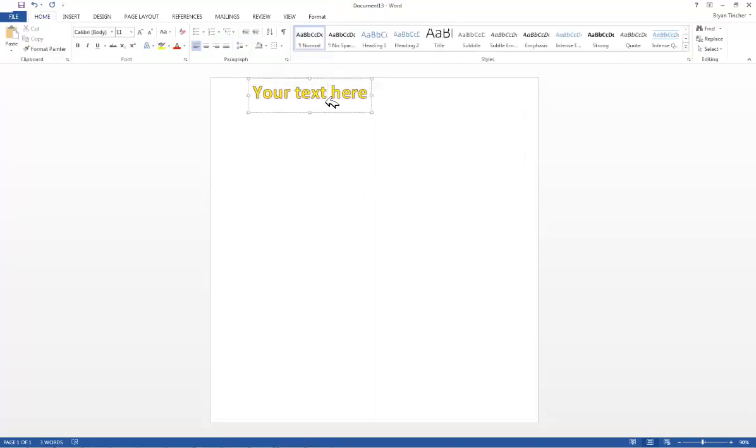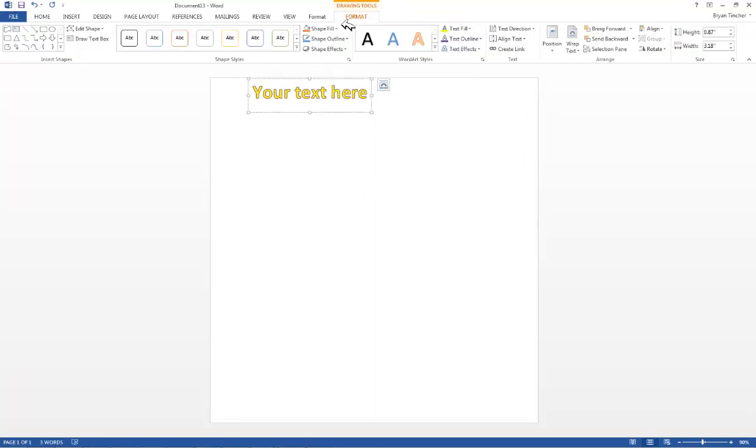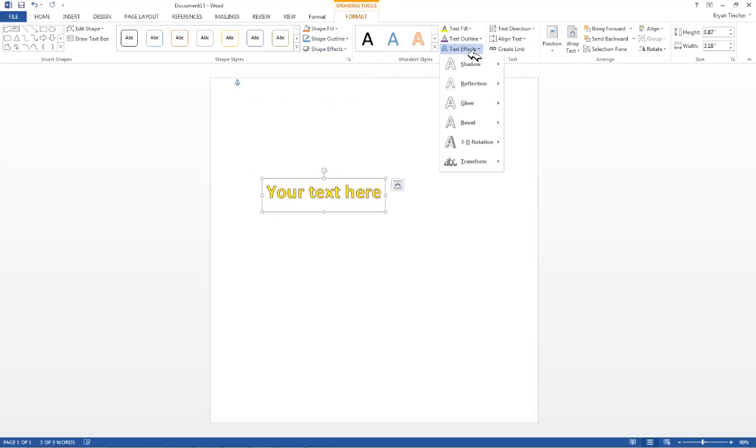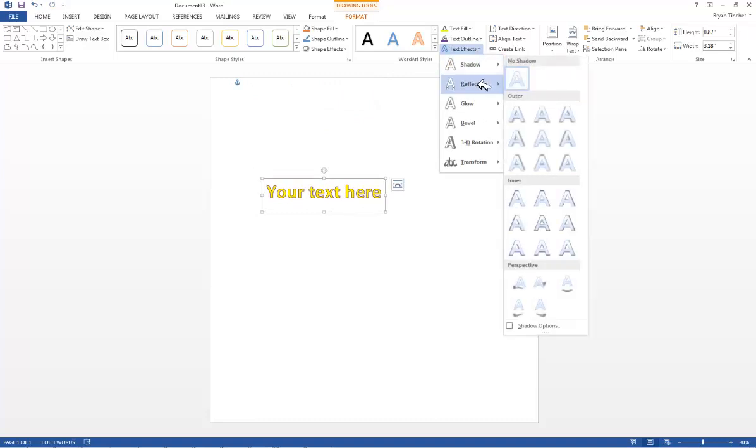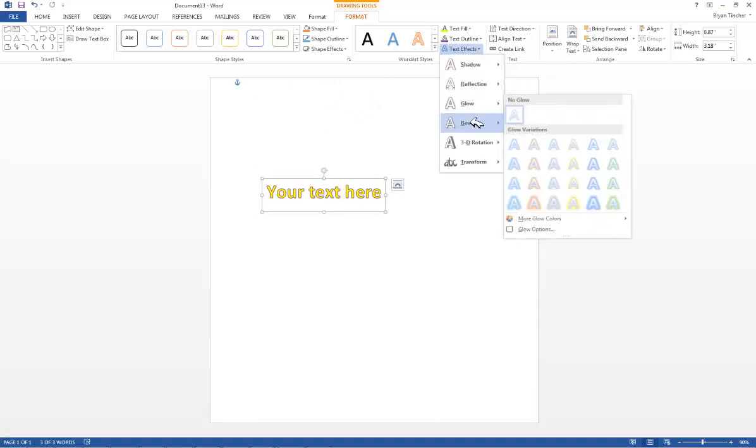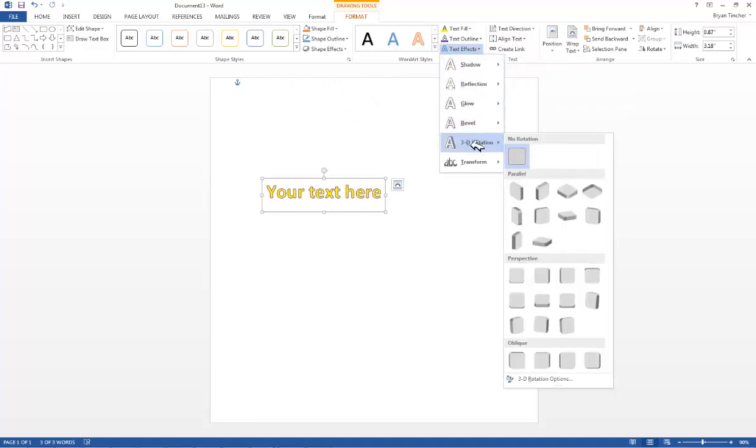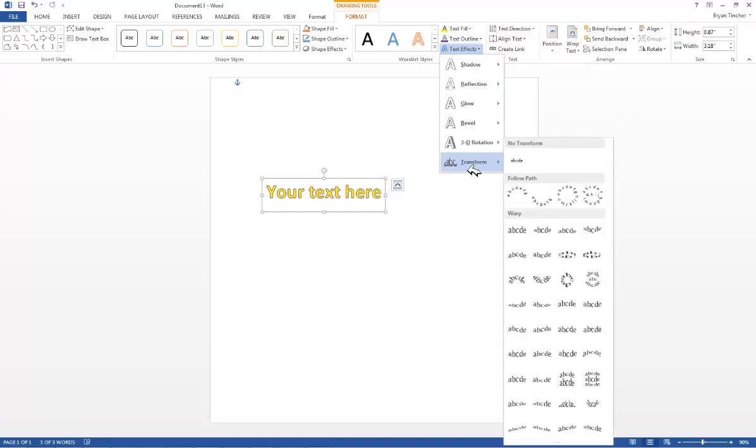And I'm going to change the fill color to yellow, the outline effect to purple, and just click off of it. When you click on it again, it brings back the Format tab, and I'm going to bring this down here, and we're going to Text Effects, and we looked at shadow, reflection, glow, reveal, and 3D rotation. We've done that, but this one is new, and it's Transform. When you move your cursor over the options, you can see that it will display what your text will look like if you select that option. I'm going to select this one, Wave 1.